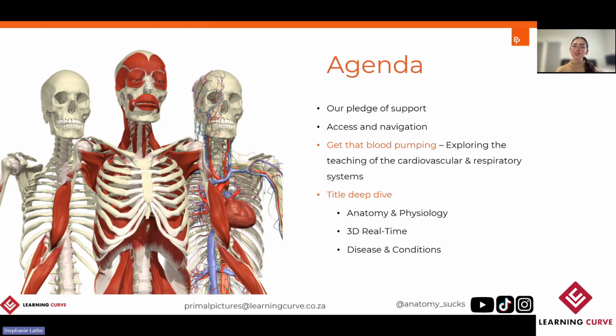And we'll use 3 titles while we go through those tips and tricks. Please forgive me, there's a little bit of an error on this slide. It says the first title is Anatomy and Physiology. Our first title will be 3D Atlas. After that, we'll take a look at 3D Real-Time, followed by Diseases and Conditions.